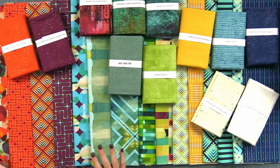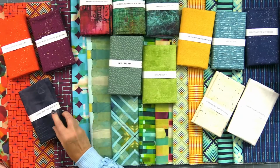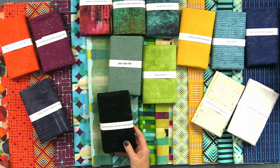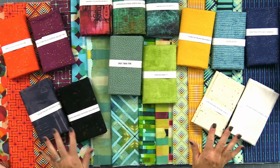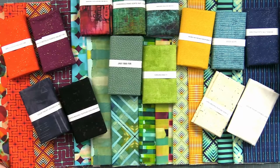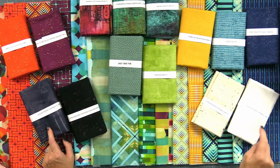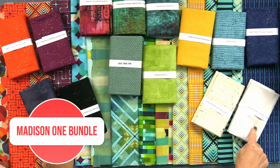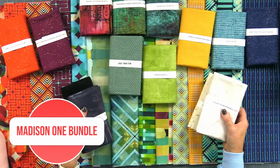If you wanted to do a dark background, I have those same two in the color theory, scribble in the dark, and the Life's Recipes in the chalkboard or the black. So both of these would give great contrast. As you may know, I used a light background. I actually used a dark background for my June, but then I used a light for the same fabric for all my lights. So you could do the same technique with this with a very similar effect.